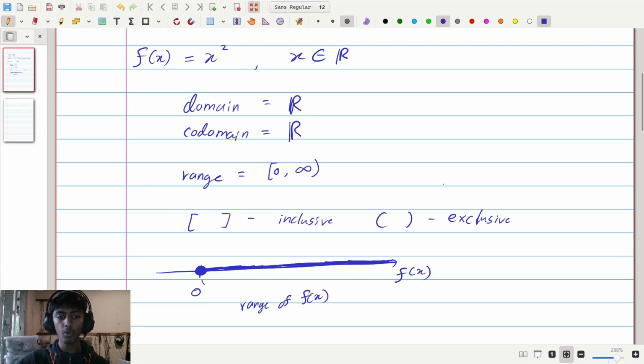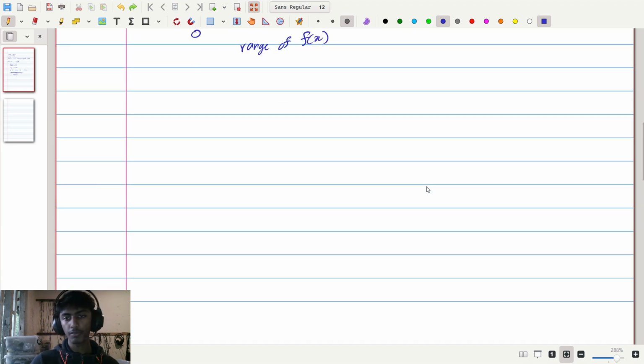It's the set of all possible outputs of f(x) given the domain of f(x) that we introduced. We introduced f(x) where x is an element of the real numbers. If instead of this, I define g(x), when I say g(x) is also x squared, but for x an element of the positive integers, now we have a different situation.